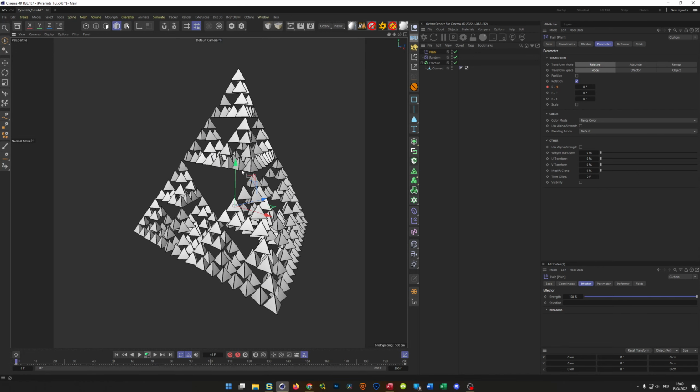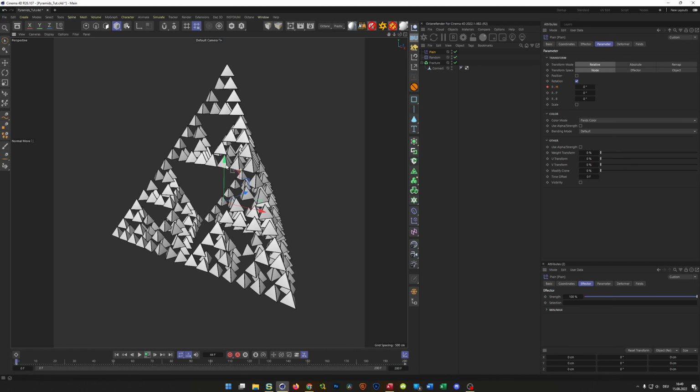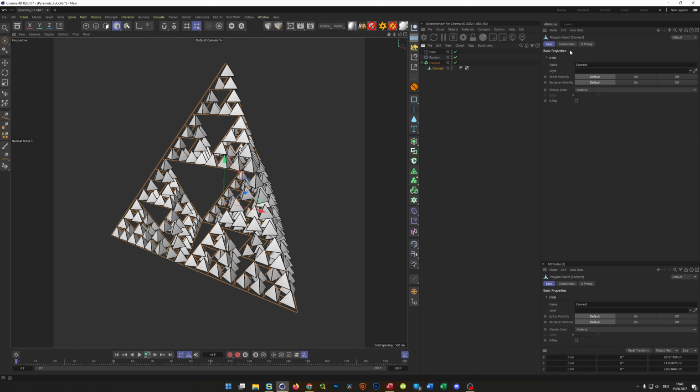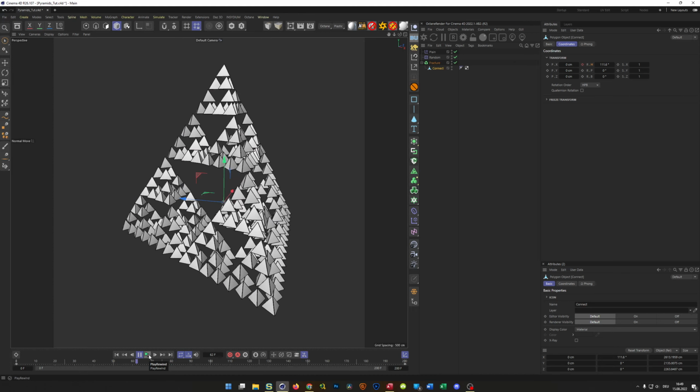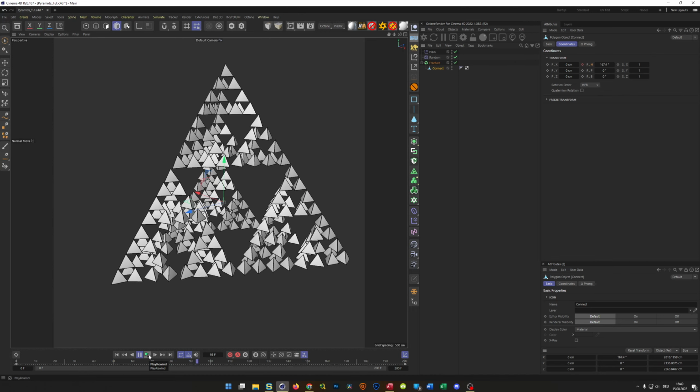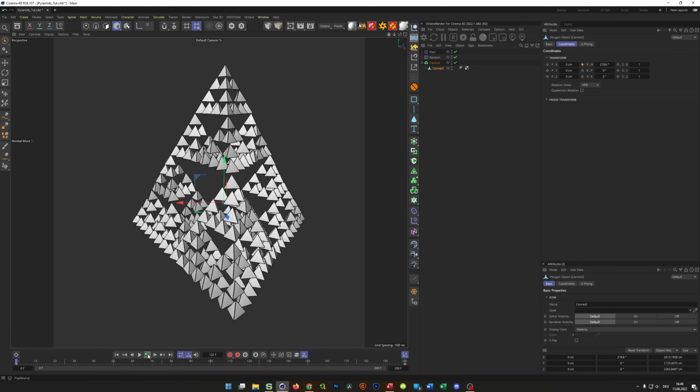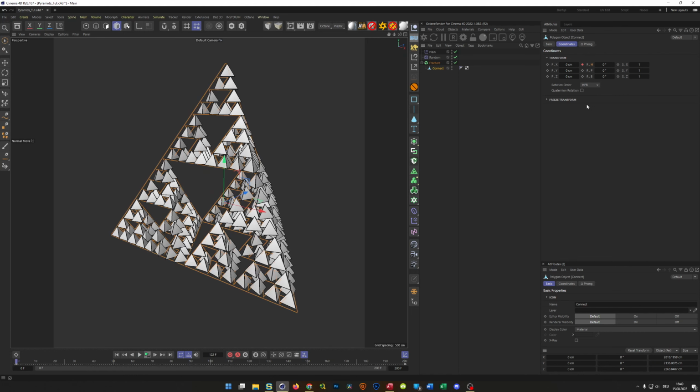And we will also rotate the pyramid itself. This we can do here. Let's go to the coordinates on frame 0. Then I go to the last frame and set 360 here. And let's see what we get. Okay. That works so far. But I want that the pyramid rotates clockwise and not counterclockwise. So go to the last frame and take minus 360. What?